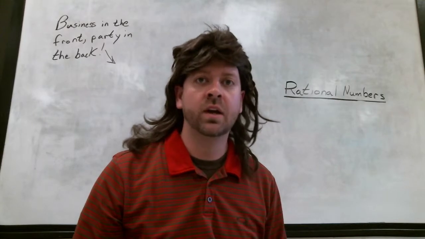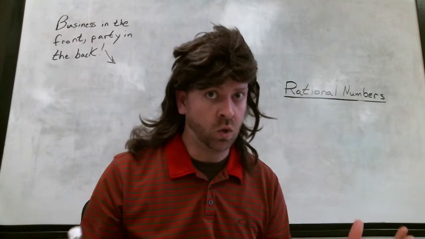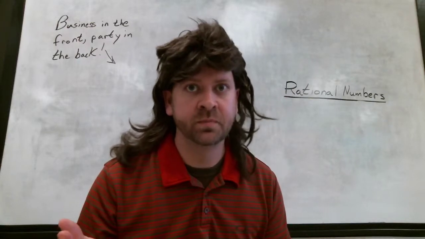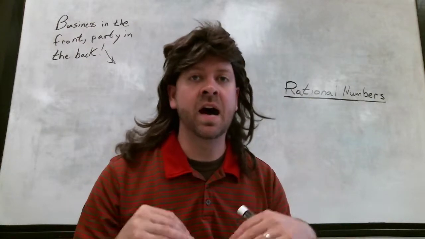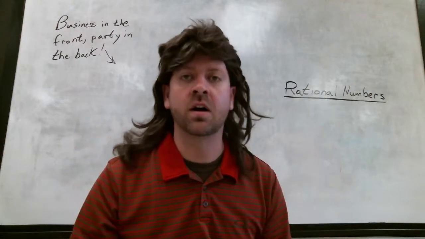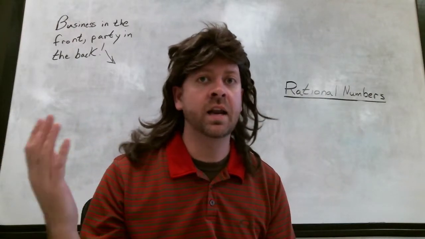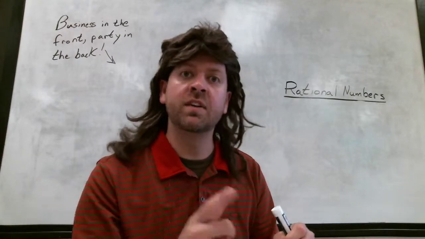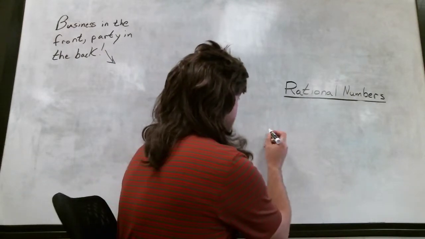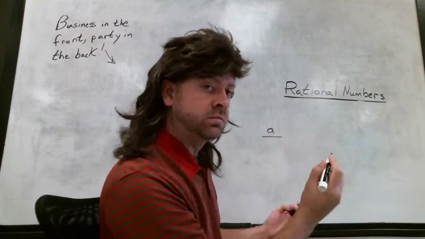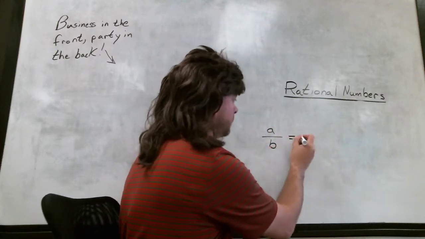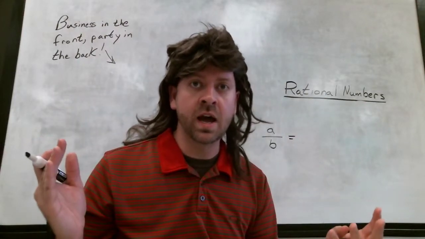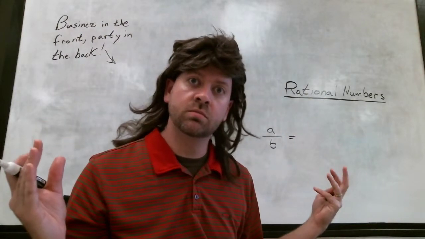It was talking about it's any integer, whole number, that can be written as a over b, basically as a fraction. And as long as that bottom number, the b that they talk about, is not a 0, it's a rational number. So I'll give you an example. It talked about a over b, and that a and b are both integers. They have to be integers, okay? So let's give an example.